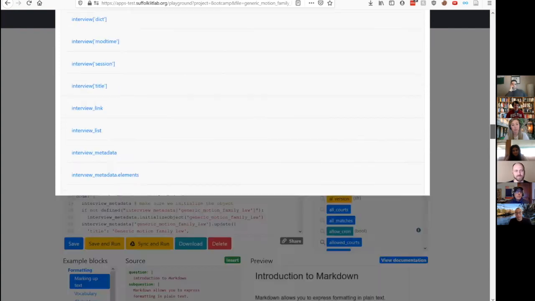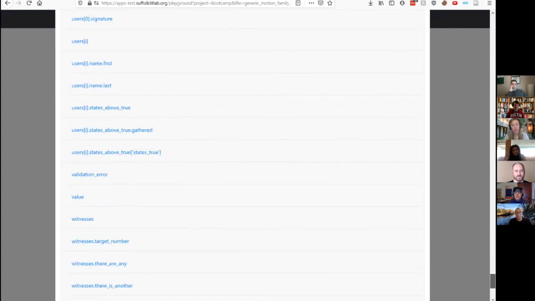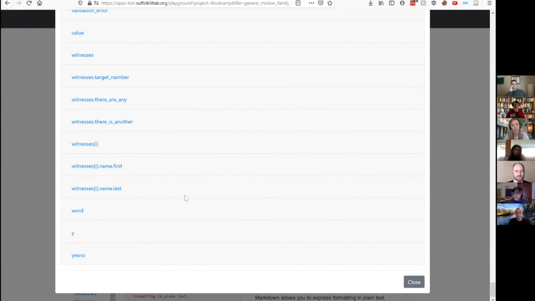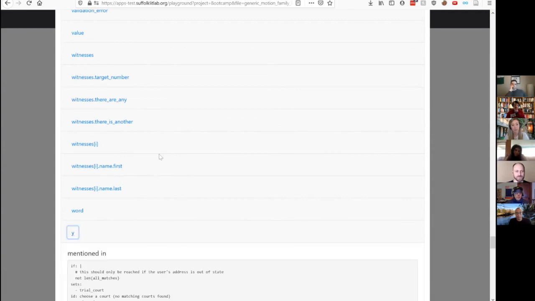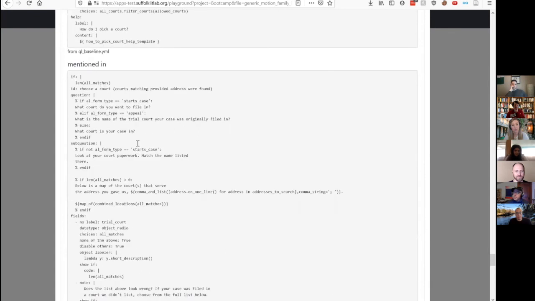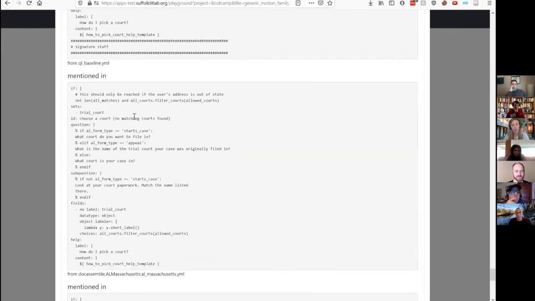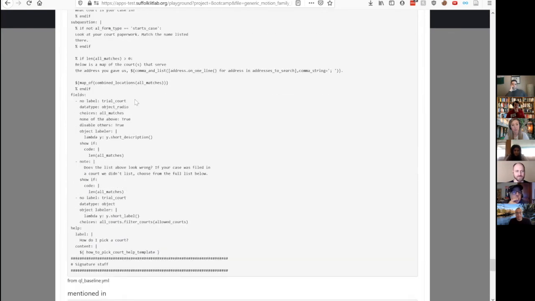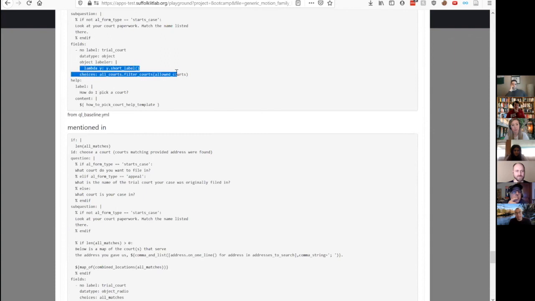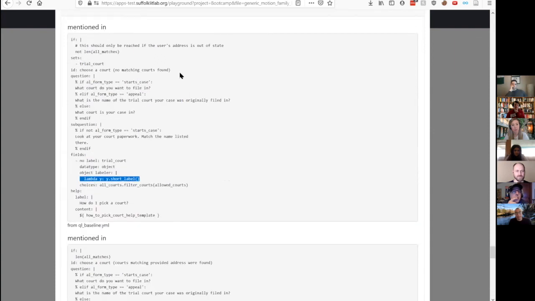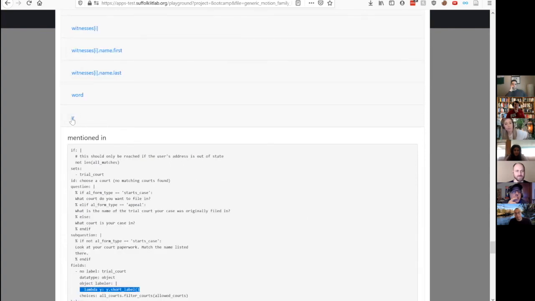I can just scroll down alphabetically till Y comes up. And I can see where it is mentioned. And the reason why it's popping up that way is because DocAssemble doesn't think it's defined. It's defined here. And I'm telling you, you don't have to worry about it, but this can be really useful when you're trying to find something else that you added yourself and is showing as missing or anything like along those lines.